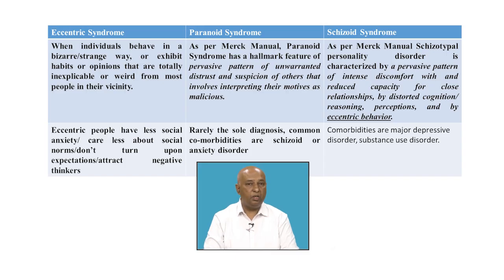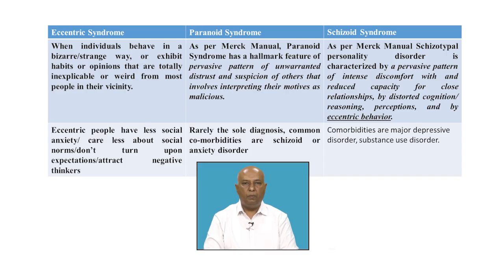दुनिया का सबसे बड़ा रोग, मेरे बारे में क्या सोचेंगे लोग? What is the biggest fear of people? What will other people think of me? They don't have this. Eccentric people don't think about what other people will think of them. They care less about social norms and they don't live up to the expectations of others. Their behavior is against the lines of expectations for a normal moral culture or normal moral behavior. They are usually negative thinkers. So, this is how you can understand, explain, and identify eccentric syndrome or eccentric behavior.